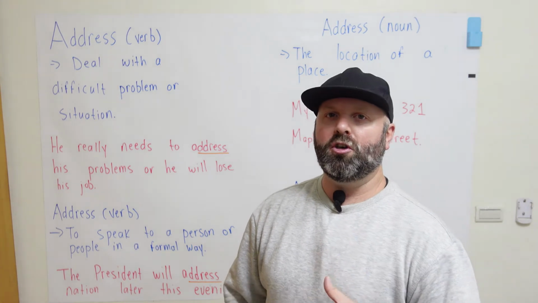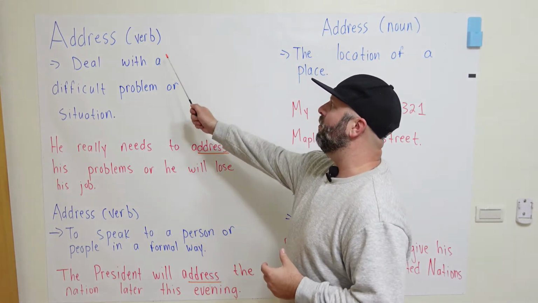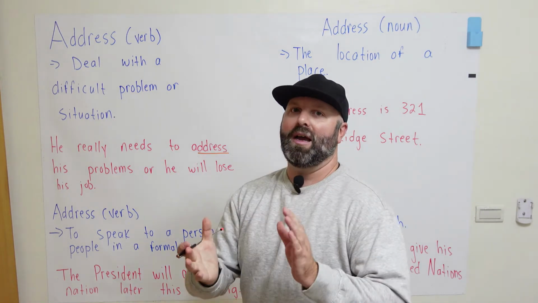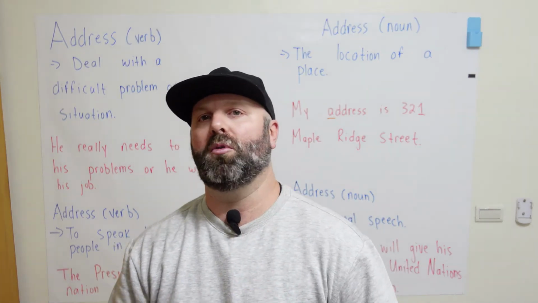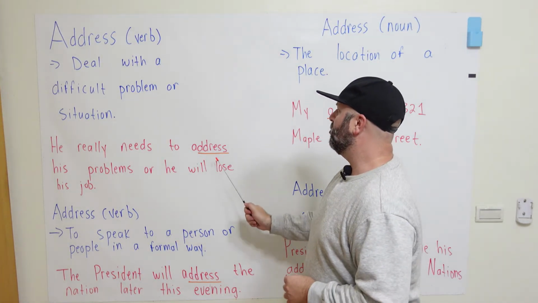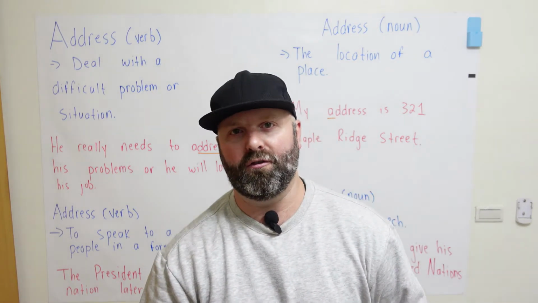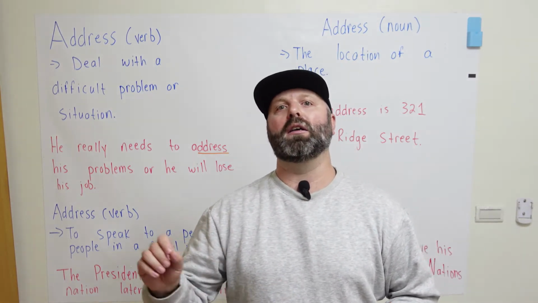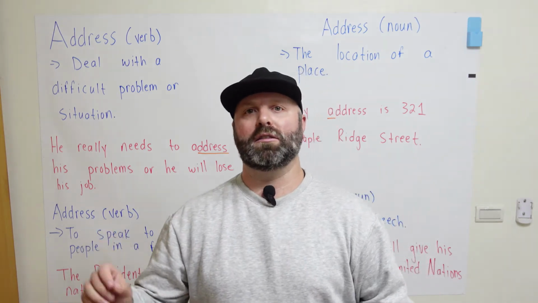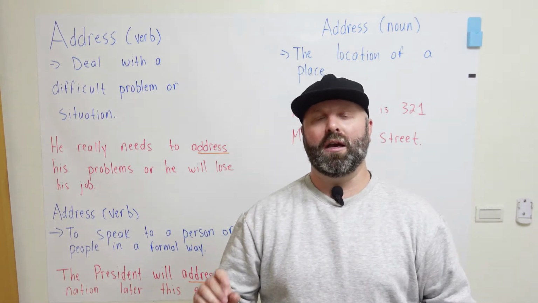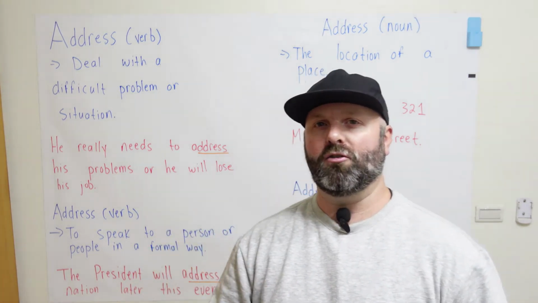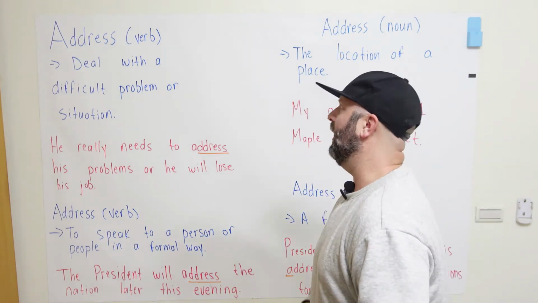Now, I want you to notice my pronunciation. So remember, 2-syllable verbs, address, 2 syllables. Now with the verb, the stress is on the second part of the verb, okay? So address, address, okay? Address. I'm gonna compare the two later so you can hear it again more closely, okay?